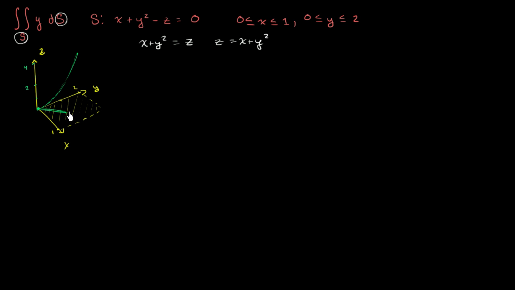From this point right over here, you add the y squared, and you get something that looks like this. When y equals 2 and x equals 1, you have z equals 5. Then you're going to have the straight line like that. This surface is the surface we are going to take.